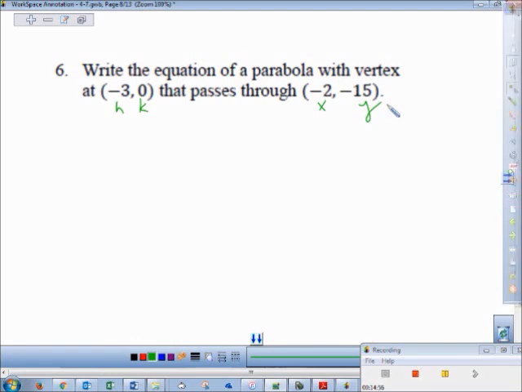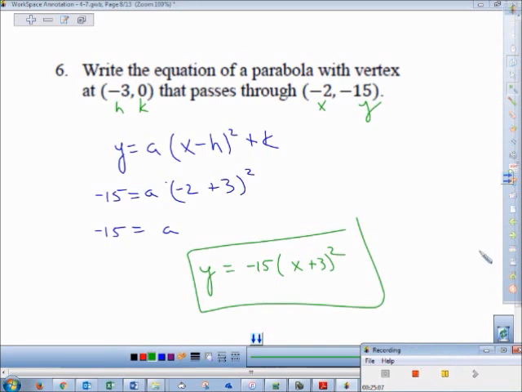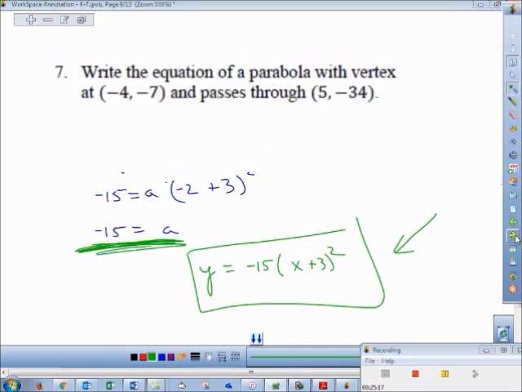Start with the generic formula first. You check yourself here. It turned out that the A value turned out to be -15. You don't even need to put the +0 right there. And then you substitute back in. This is the forgotten part. People get satisfied because they found that. Here, next one.